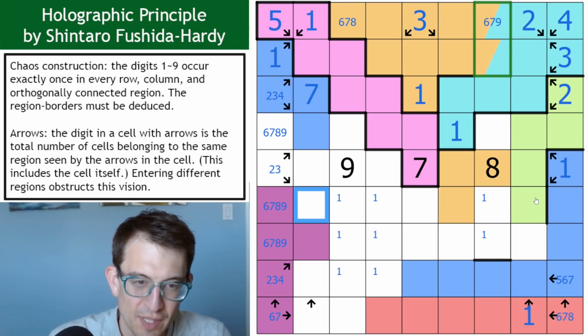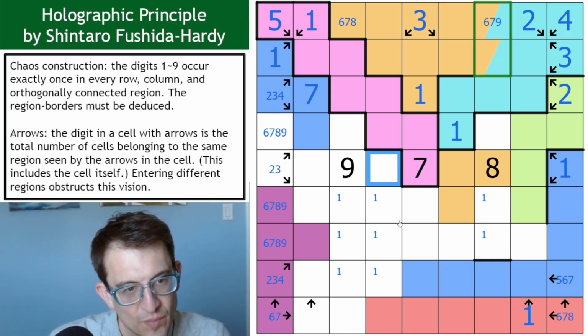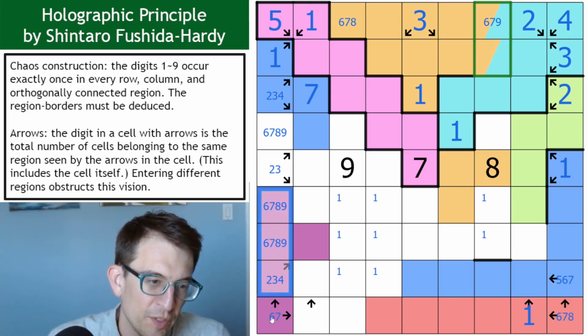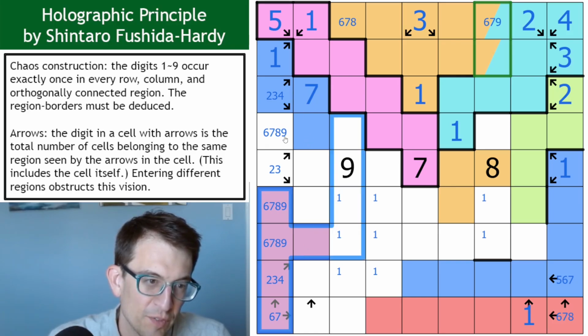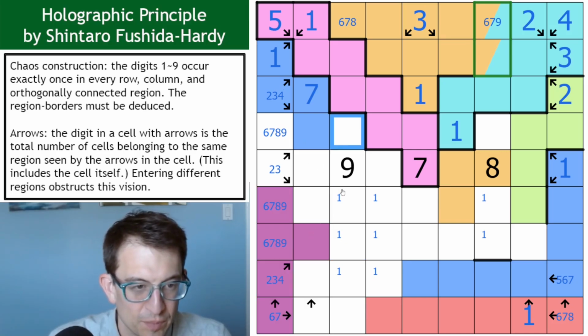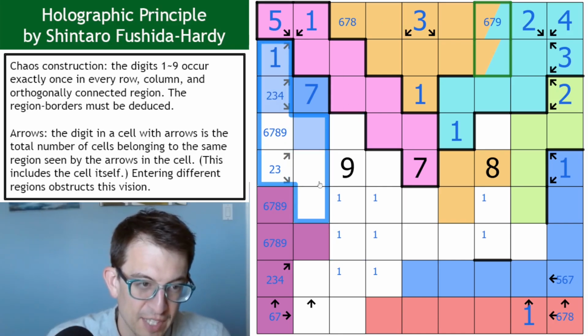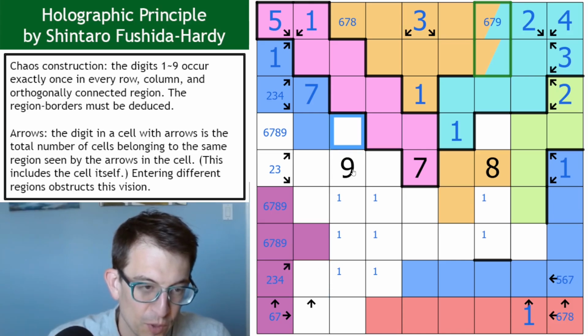So what am I supposed to see here? What about this cell? Is there any way this is not blue? 1, 2, 3, 4, 5, 6, 7, 8, 9. 1, 2, 3, 4, 5, 6, 7, 8. That does break blue. So if this is purple, it has to go there somewhat directly. In fact, it has to go there directly somehow. But the most room I can give blue still only leaves 8 cells. So this isn't maroon. Could it be orange?